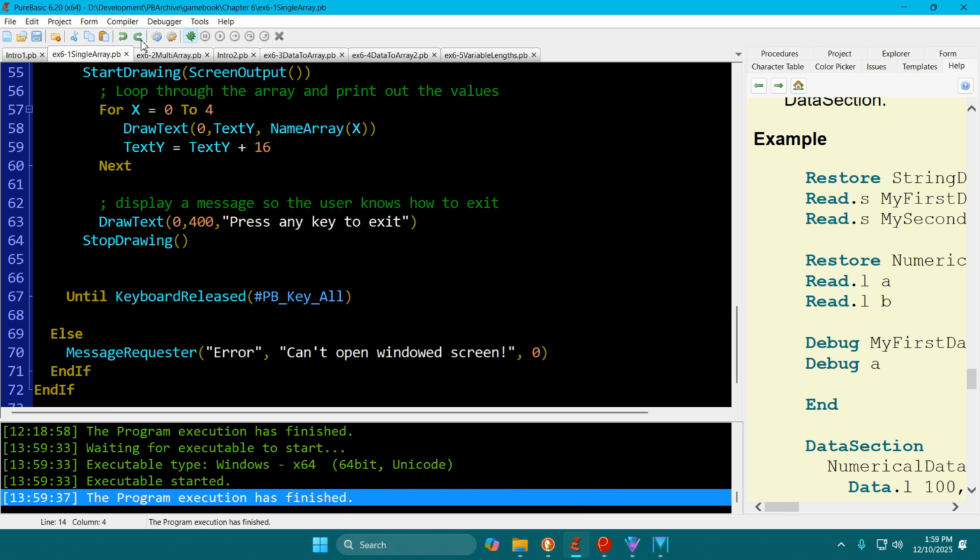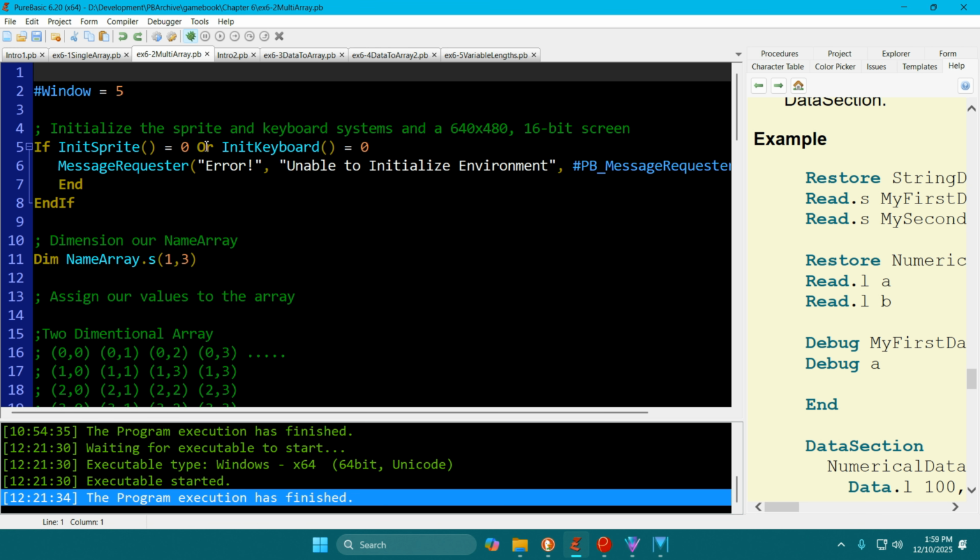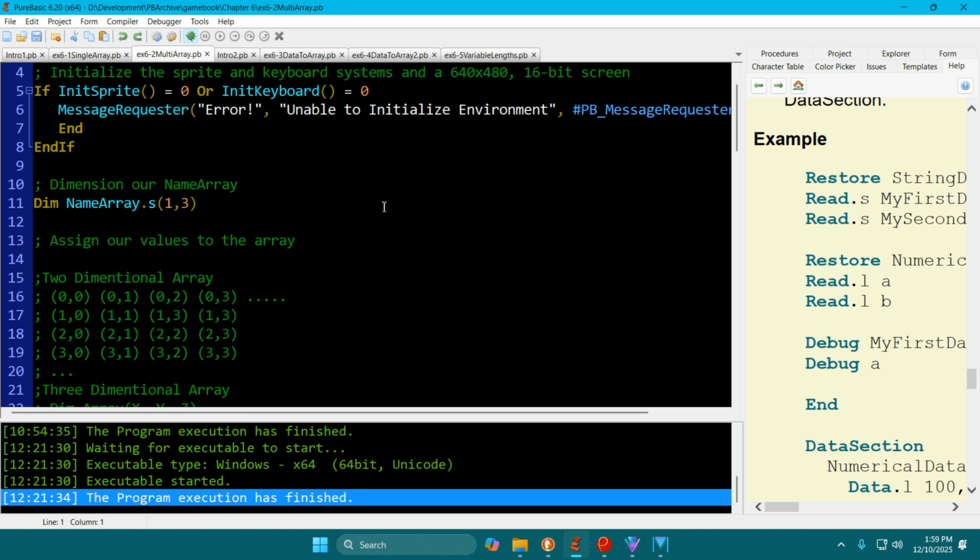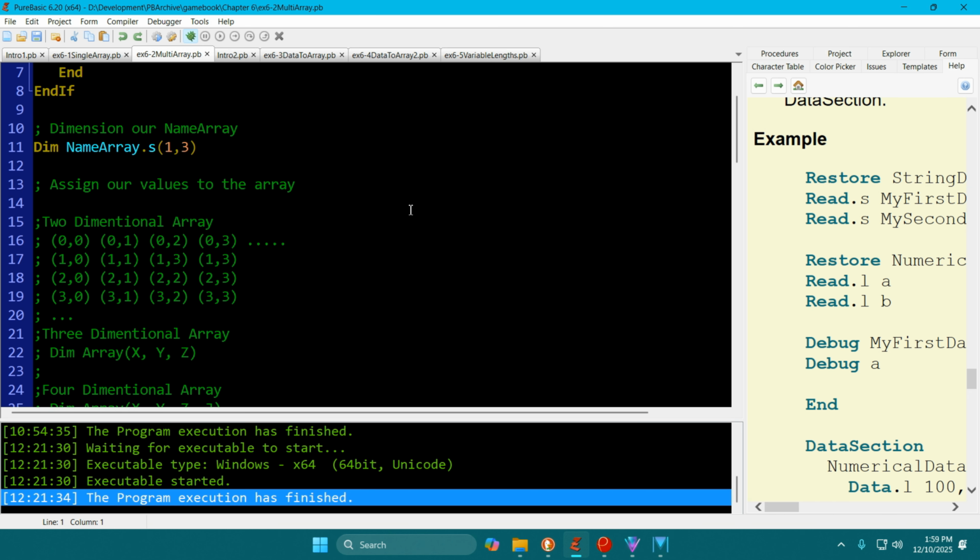All right, now let's look at a multi-array. And this is a multi-dimensional array. And visually, you would think of this as a 2-dimensional plane where you have x and y coordinates, width and height. Okay, length and width, I guess, is the proper way to say it.